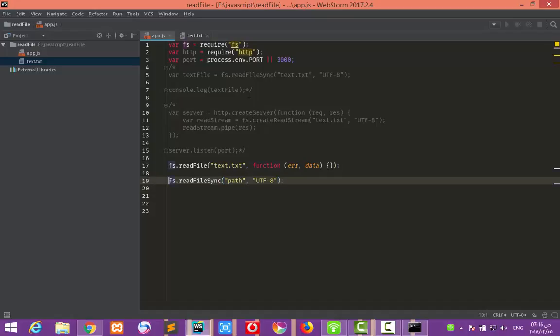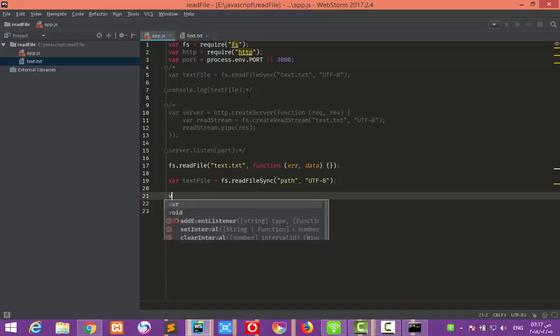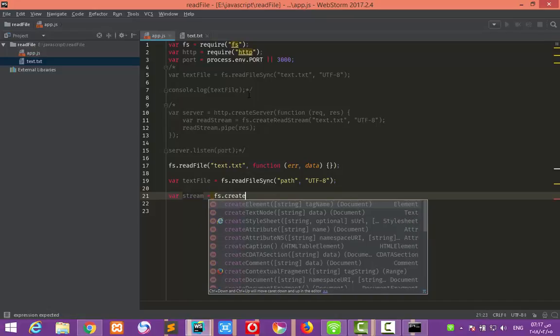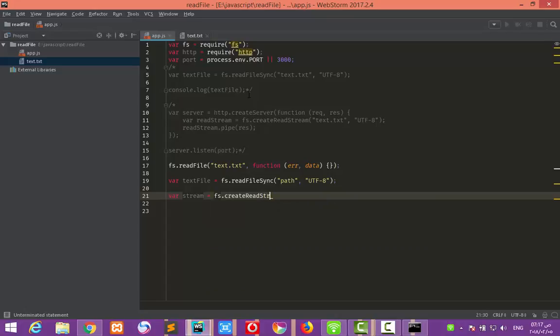and you also define a variable for this file as textFile. The third function is called fs.createReadStream to make a stream, and we also make a variable called stream equals fs.createReadStream, and inside it we put the path of the file and set the encoding of the file to utf-8.